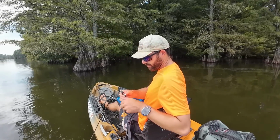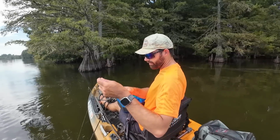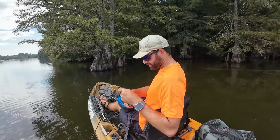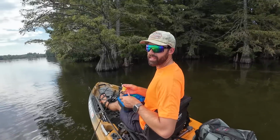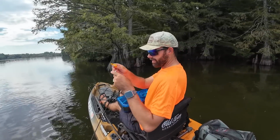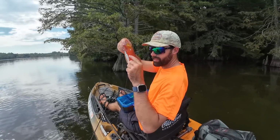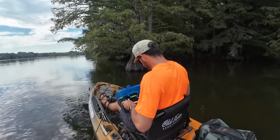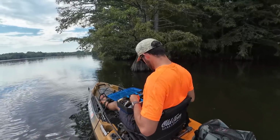I've experimented with shortening the bait and different placements where the hook comes out of it, and it's just getting on my nerves because like 1 in 5 casts the bait will get jacked up. So it's really 20% of the time getting jacked up, and then of course the tip of the hook is just a little bit janky, like it doesn't really feel that sharp. So we might end up having to actually retire that buzzbait altogether.